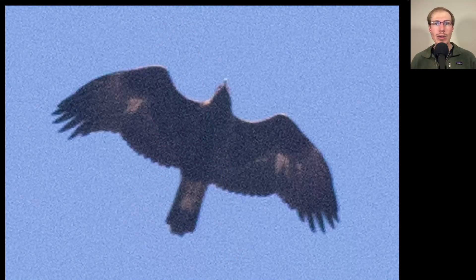Here's the same golden eagle in a glide. Again you can see those white patches in the wings — these are variable and not necessarily based on age. However, if a golden eagle has white patches, that tells you it is not an adult. First-year golden eagles can have really big or really small white patches, so it's not a progression where the youngest ones have the biggest patches.